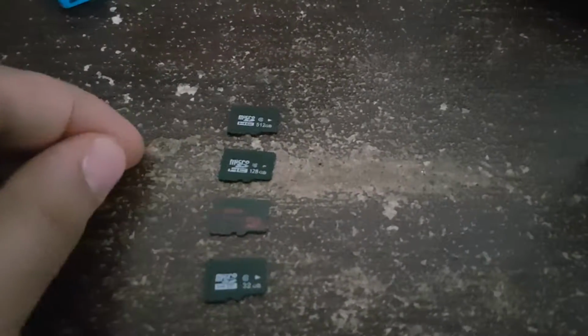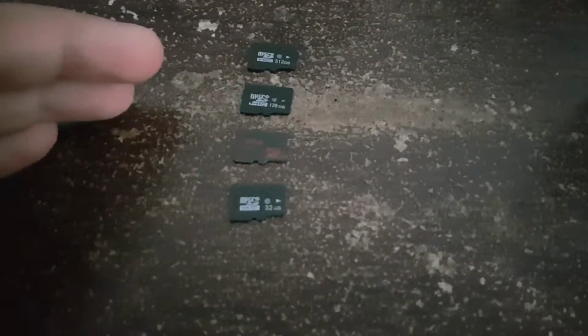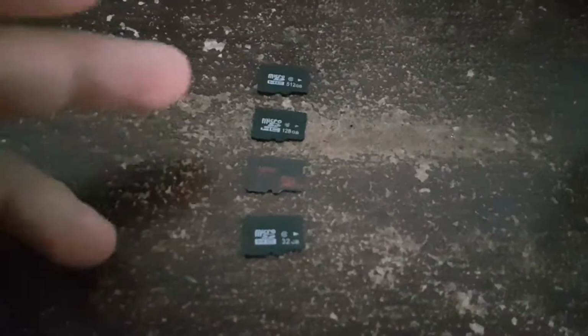But when he gave me this, I believe he said he got them at Wish. Don't go to Wish. It is the worst site you want to go to in getting anything there, to be honest. Although I got these for free, it didn't really do anything to me because they're free for me, so whatever. But just don't waste your time. For those who actually want to spend their money on it, don't do it.